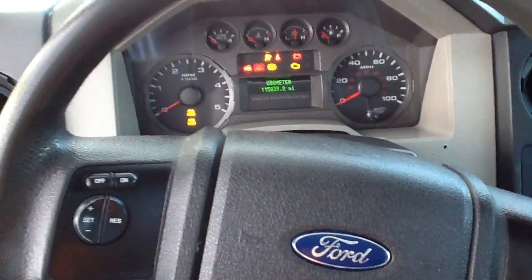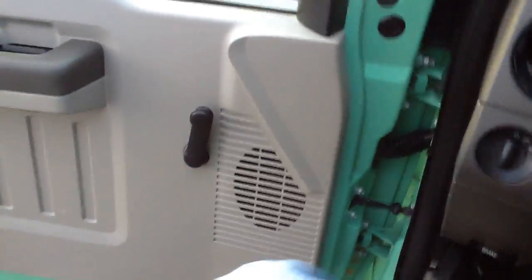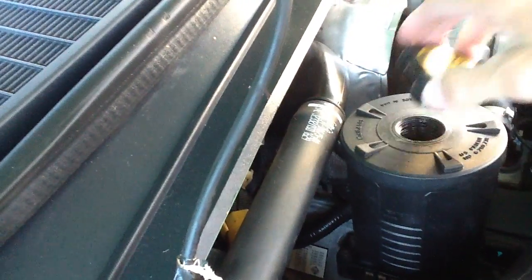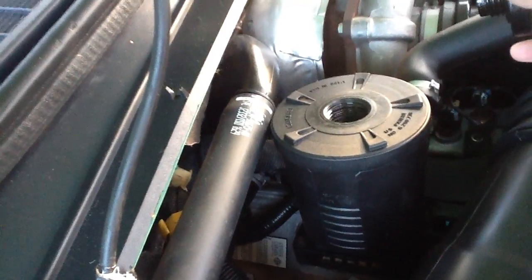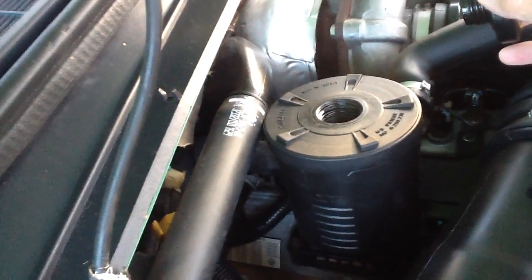Let me fire it up so you can hear it run. Opening the hood would be a benefit — there we go. A couple of recent batteries in there, all fresh fluids and filters. So it's got our left-end operating temperature, which reflects a pretty healthy 6.4, that's for sure.